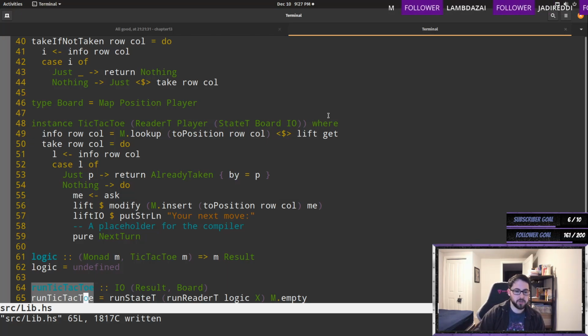Like on the page where this is, this piece right here is just a dot dot dot. This is kind of annoying.